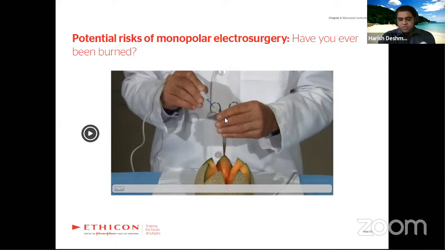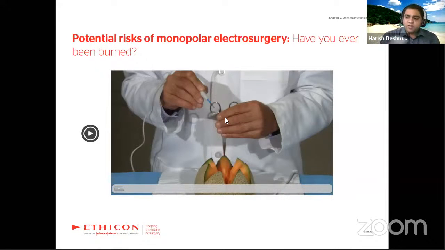For example, suppose this is your artery or forceps. If you're holding it like this, you'll give a more current concentration on your fingertips. So it should be held properly like this. You give more surface area, whichever instrument you're using, whether it is artery or forceps. So you should give full coverage to the instrument.